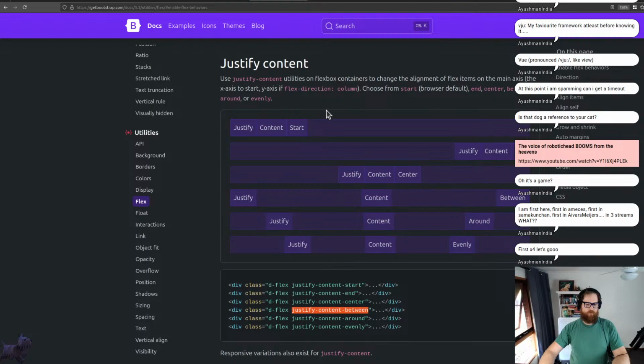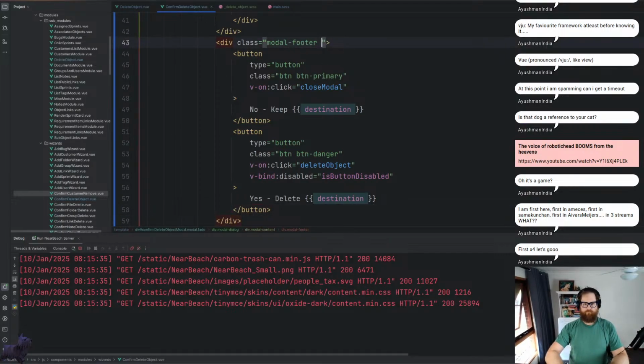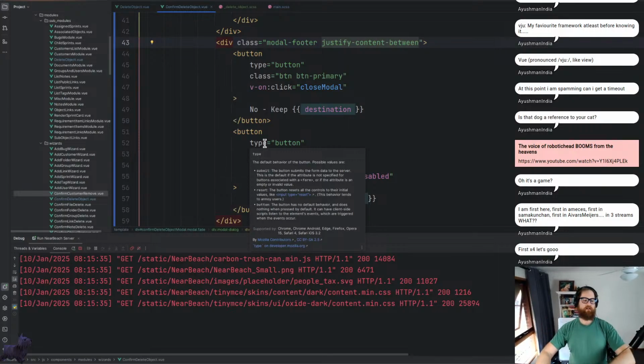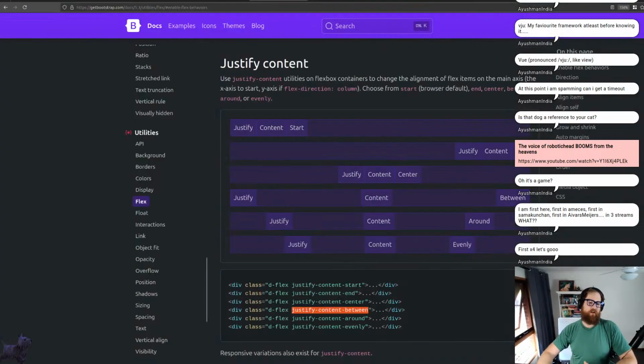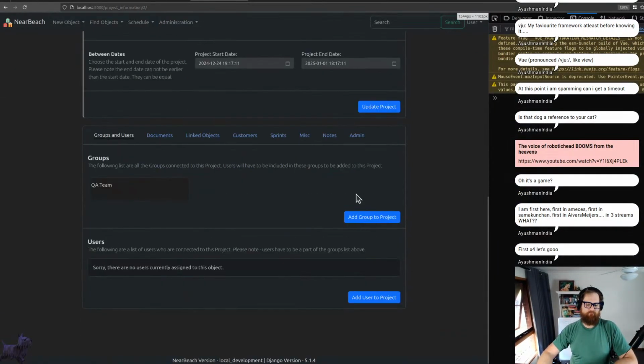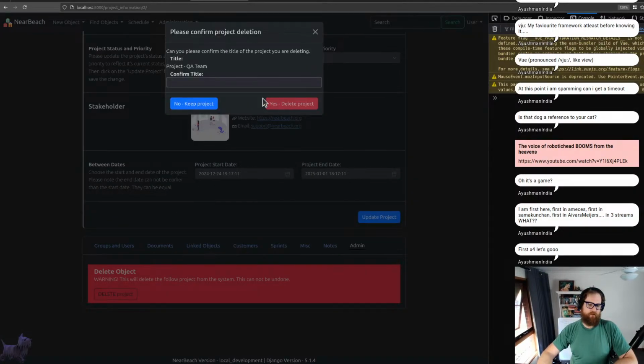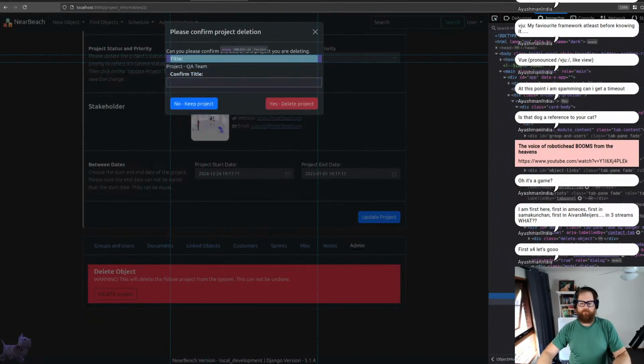One, two, three, four. Yep, justify between. Like so. So that will keep the buttons as far away as possible so you don't accidentally roll over one and click the other one. Like so. And now we've got to neaten up this, which we can do very quickly. So the idea being is this should actually be in a row.